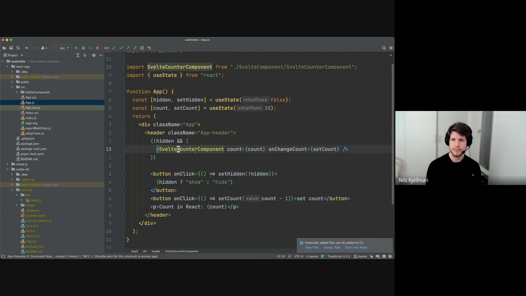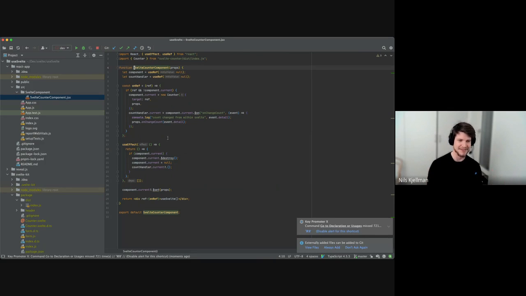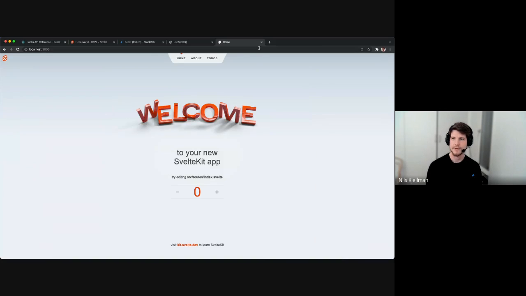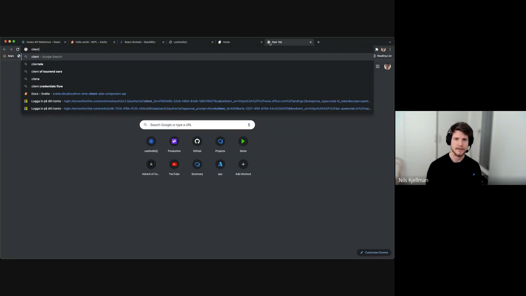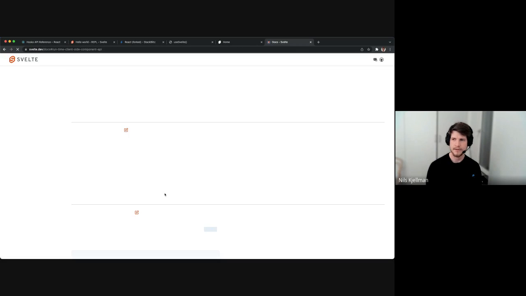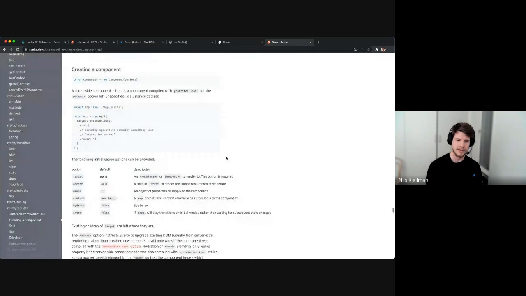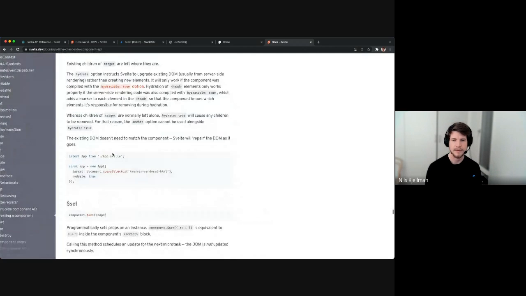So basically, this is not the package directly, right? It is a wrapper that I had to write so that we can speak between those frameworks. And as you see here, you need to ref into this because there's a lot of imperative stuff that we need to do inside here. But it's actually quite straightforward if you just look at the client side API. Yeah, client side. It actually has good descriptions of how we can use this Svelte component outside Svelte.